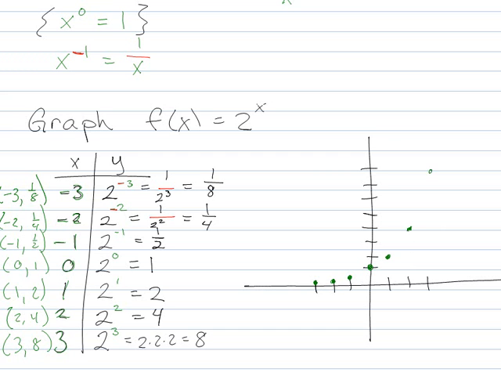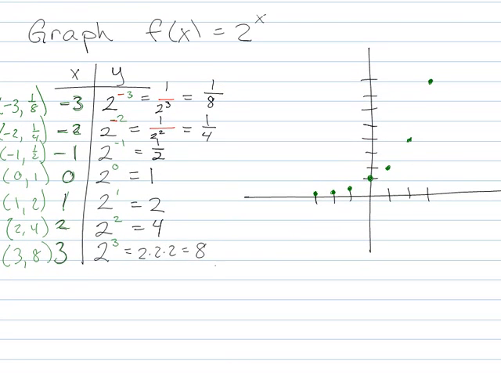And 3, 8. Now, as you make this connection, as you can see, our numbers here are 2, 4, 8. So what do you think the next number is going to be? 2, 4, 8, 16, 32, 64, 128. Basically, the number doubles. Every time we go out one this way, it doubles that way. So the smallest increase to the right makes a super huge increase going straight up.